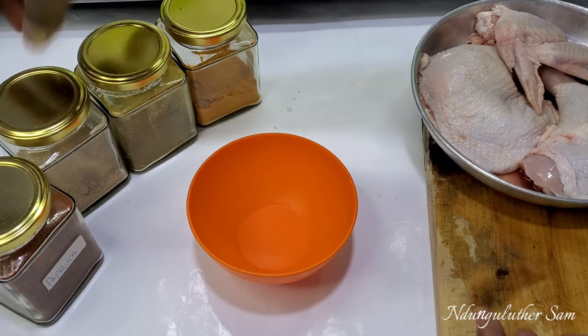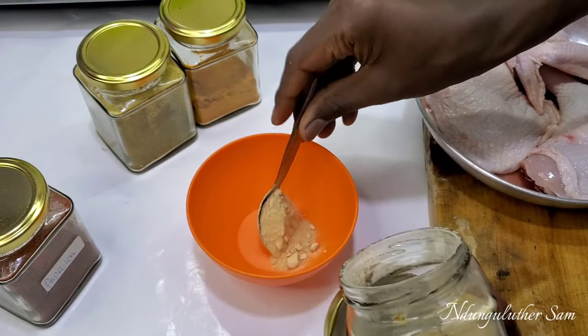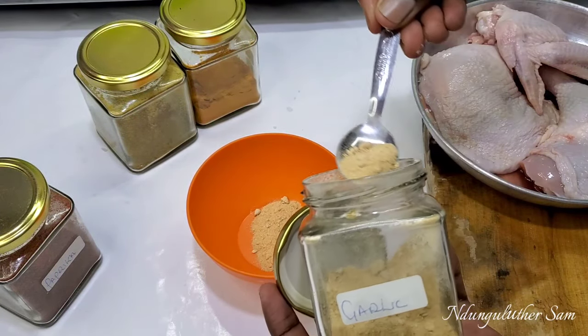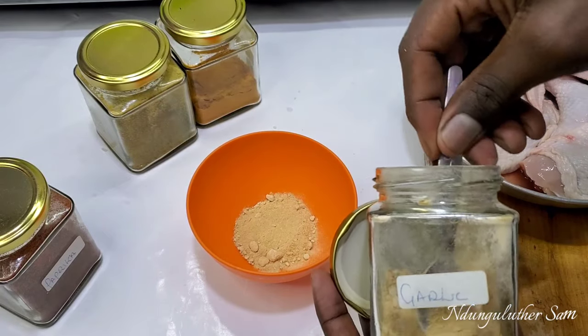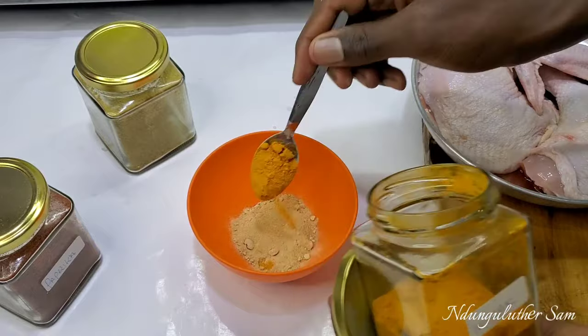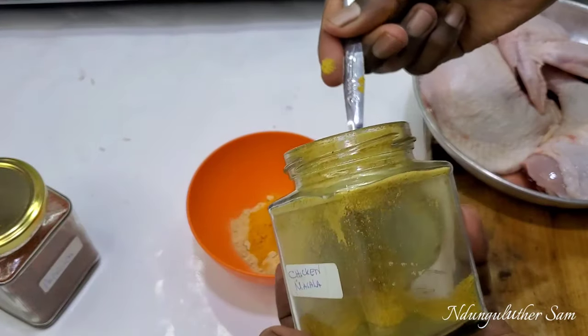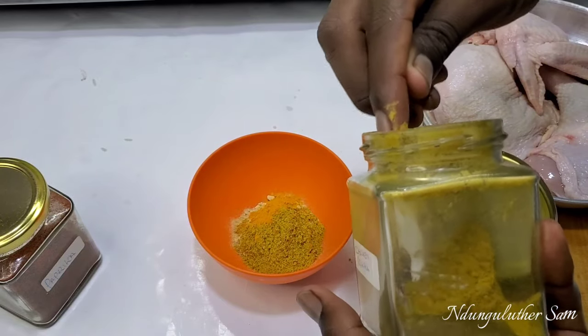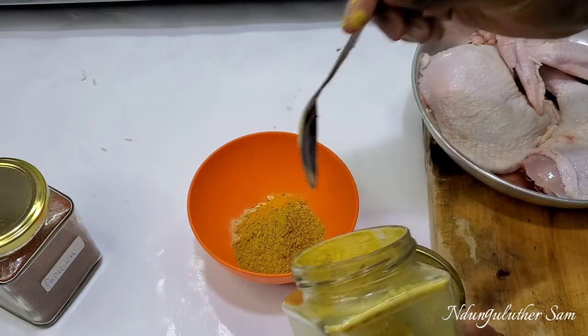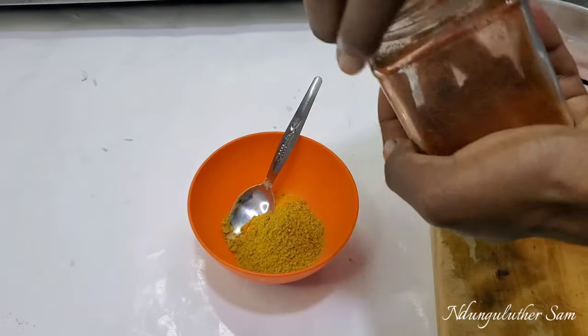We're going to start off with the usual spice mix. And I'll add in some garlic, go in with some turmeric as well. And for my chicken masala, I really love this spice and you can see it's almost over and we just refilled it the other day. Finally, some paprika.